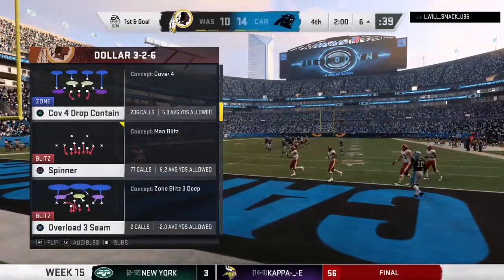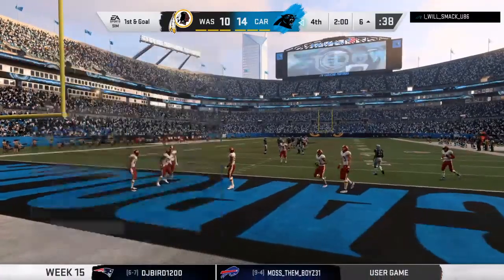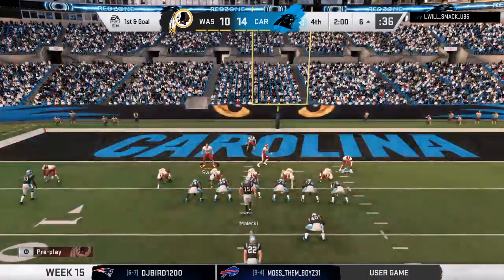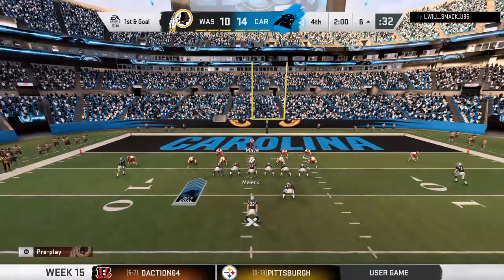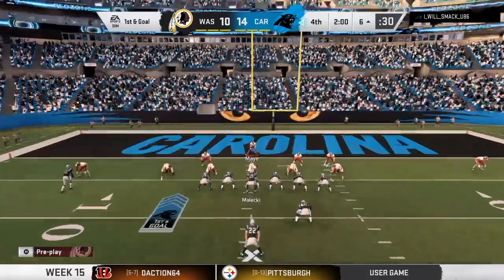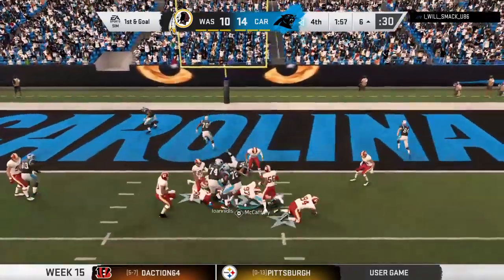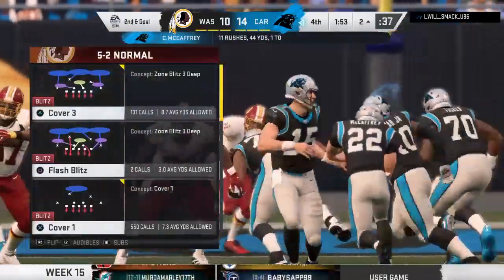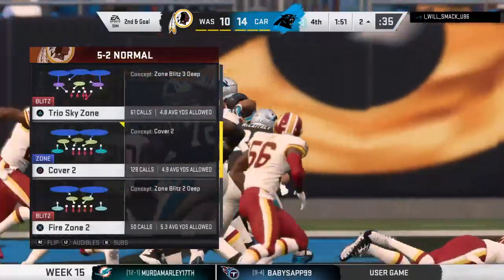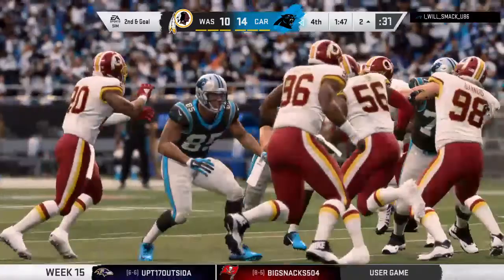4th quarter, down to the final 2 minutes, and we've got a one-score game. So it's Panther football as we welcome you back. They've got it 1st and goal as they search for what could be a game-sealing touchdown. They'll try to run with McCaffrey. And he was able to shed the tackle, but the reserves come in for the stop. That's a gain of 4 here in the 4th quarter, with them leading by 4 on the scoreboard.